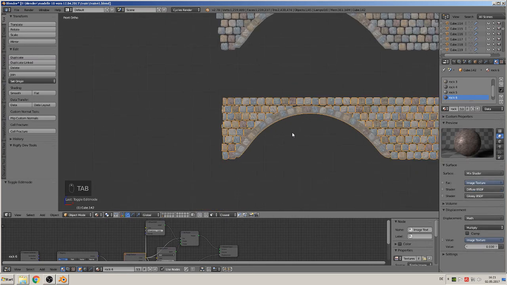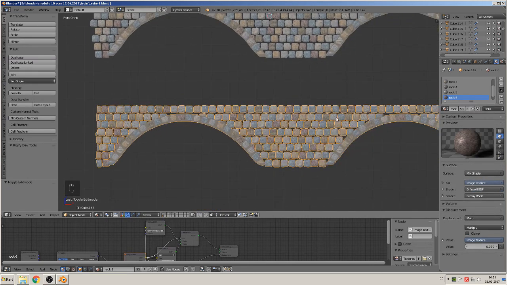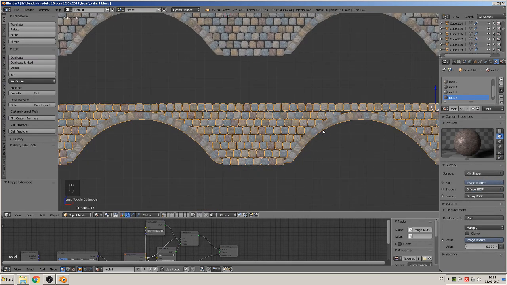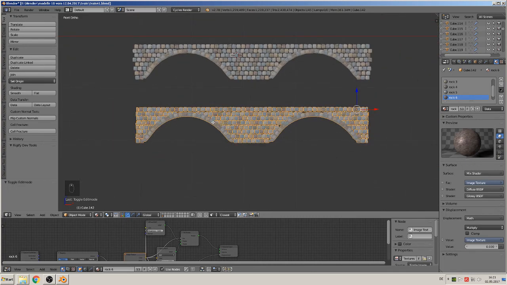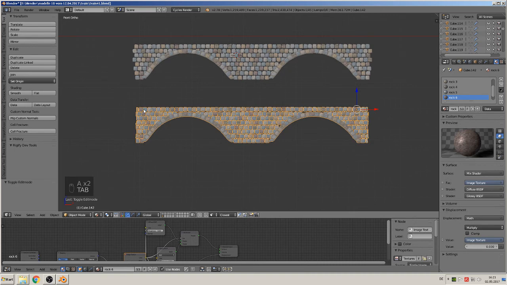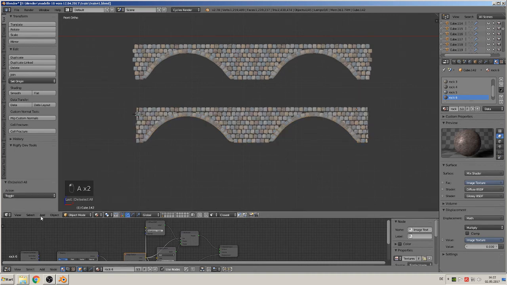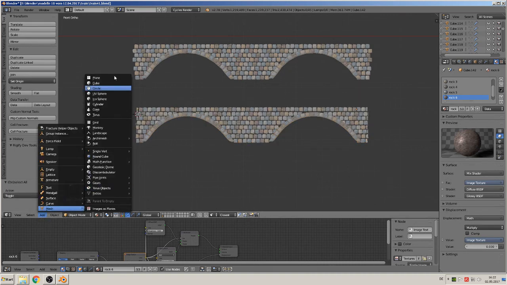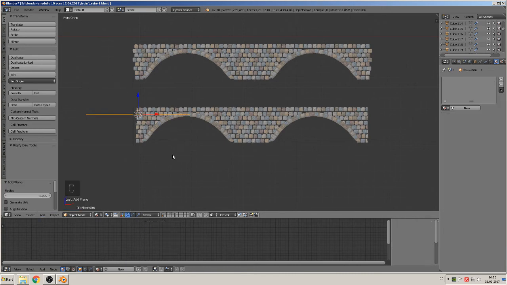Then we surely need a background for that, like here, this beton too. So we make here another mesh plane, rotate X 90, make it the whole size of this bridge, rotate X 90.